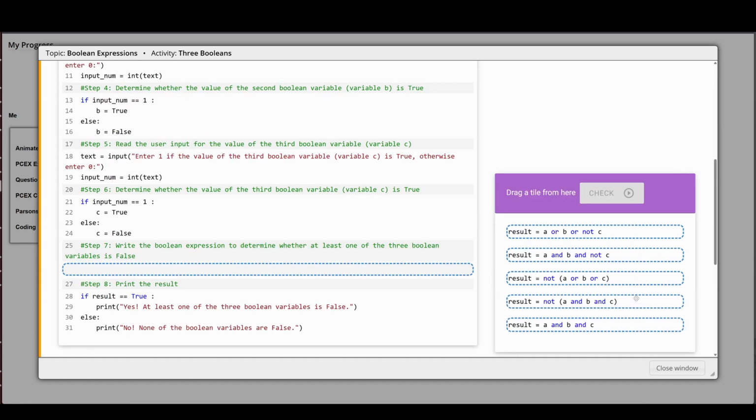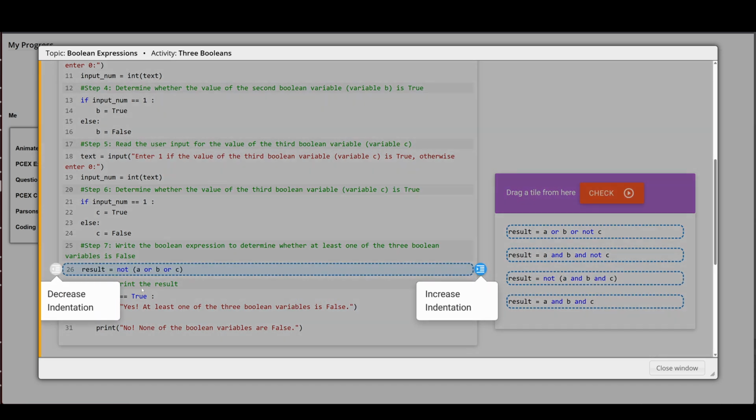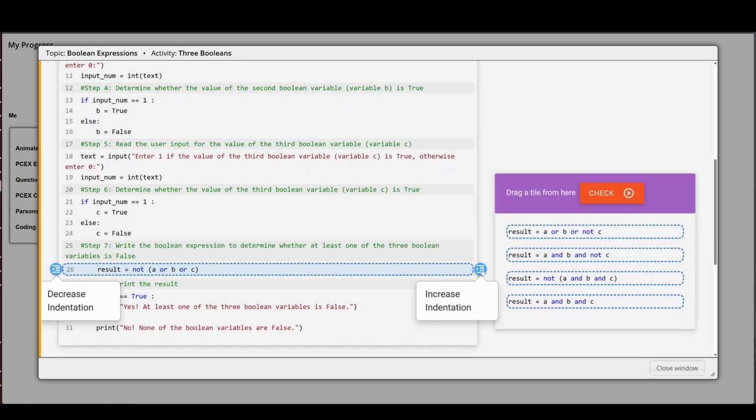For demonstration purposes, let's select something incorrect first. A critical aspect of Python programming is its white space, and so the user is permitted to adjust the indentation level of the code they introduce. In this case, it's not necessary, and checking our selection, we can see that we are indeed wrong.